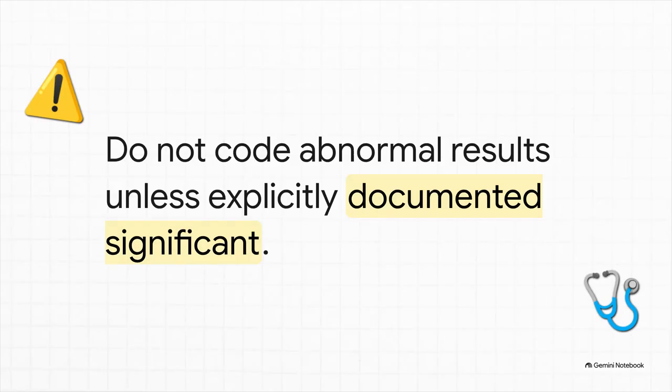So a huge point of friction here is how we handle abnormal lab results. Look, these cannot be coded automatically just because they pop up in red on a chart. Let's say a patient has slightly low potassium on a routine panel. You're an expert coder, right? Not a clinician. You literally cannot diagnose hypokalemia purely based on a lab value. The provider has to explicitly state the clinical significance of that abnormal lab in the record, tie it to a diagnosis, and they still have to treat or evaluate it to meet those UHDDS criteria. You just have to sit tight and wait for the provider to make that explicit link before it ever touches the claim.